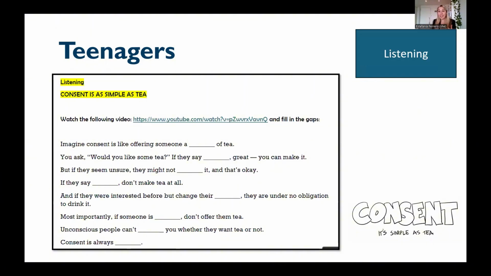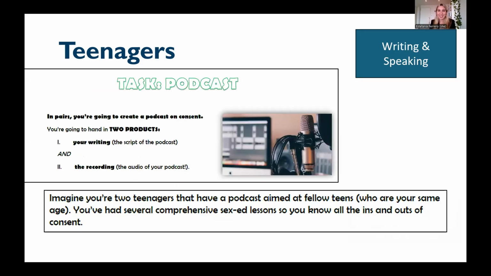So what I did, aided by artificial intelligence, is to create a listening activity, right, out of the video, right? Students can watch the video or you can download the audio. The video is very rich. And I made AI create a summary and I removed some gaps. So it was very easy. And the idea was for them to fill in the gaps with missing words from the listening activity. Of course, after having debated this topic, right?